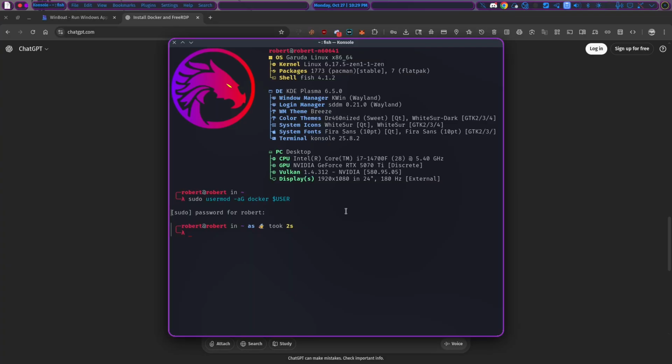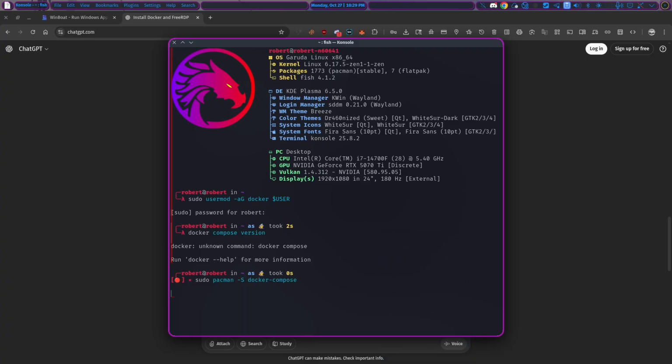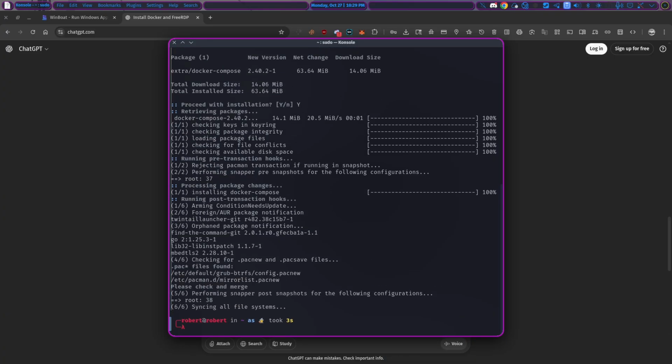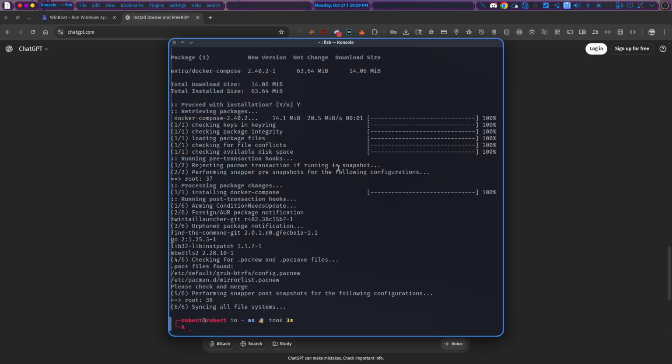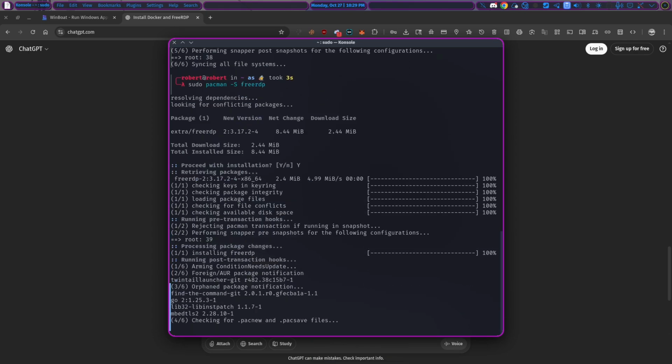Install Docker Compose. Docker Compose, there it is. This is the second command. FreeRDP is a connection to where you can connect to the device, so you want to make sure to install that.